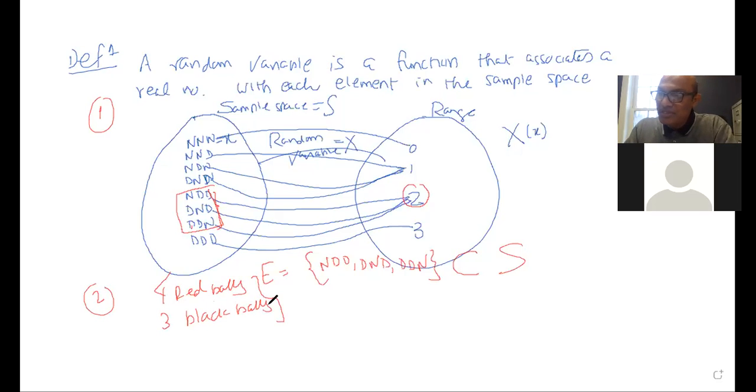The possible outcomes and the values y of the random variable Y. So my capital Y is my random variable, and small y is its value. Y is the number of red balls. So we need the possible outcomes and the values y of the random variable Y, where Y is the number of red balls. First of all, let me write the sample space.